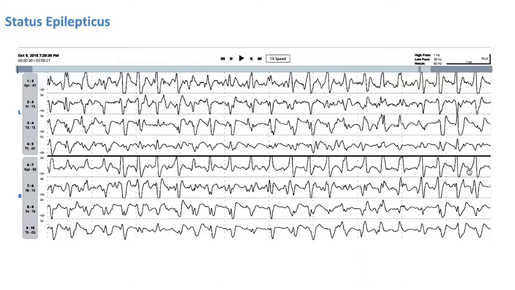I would also comment that on this EEG, you're not seeing artifacts of convulsion, the muscle artifact or movement artifact. So most likely this is a case of non-convulsive status epilepticus. Would you agree? Yeah, so true. And that's a really important point because people often think a seizure on an EEG is going to look crazy, chaotic, disorganized. And this actually looked quite clean. It almost looks like an EKG.